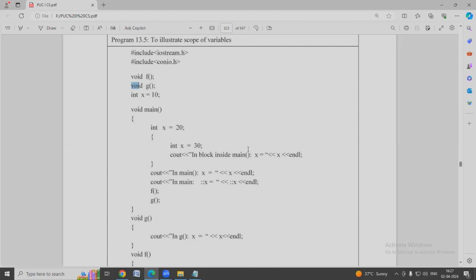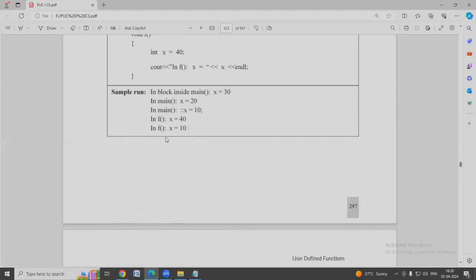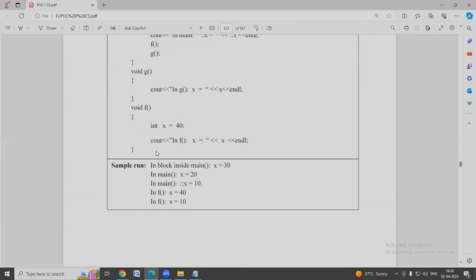And then in the main, the scope resolution operator x is there. And now they are calling f and g. And this is the output we are going to get.